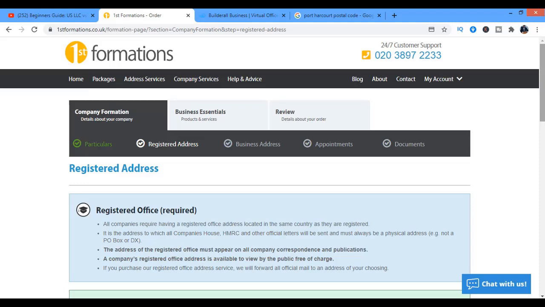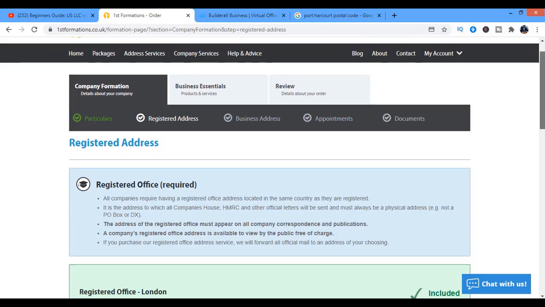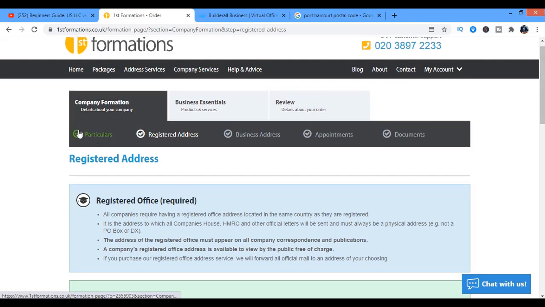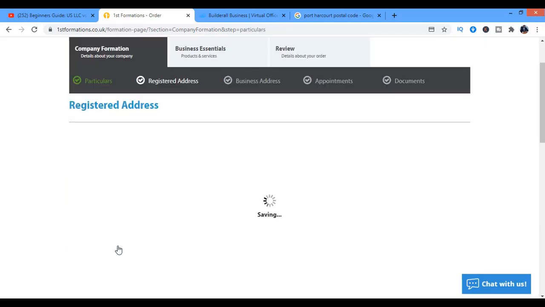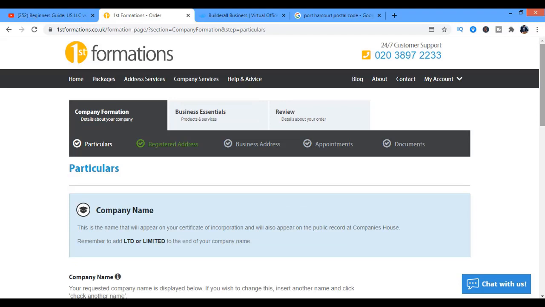After you have registered your company by making the payments, like I showed you on the other page, I'm just going to walk you through how I set up everything step by step. I'm going to use an example, so just follow me step by step. You're going to see how everything goes. So you can see here, you can select your particulars for your business, which I just showed you how to do. Let me show you exactly what it looks like. This is the page it's going to take you to, okay? You're going to start the process.